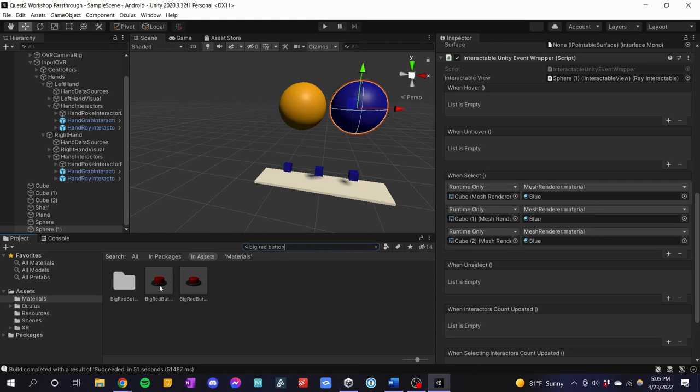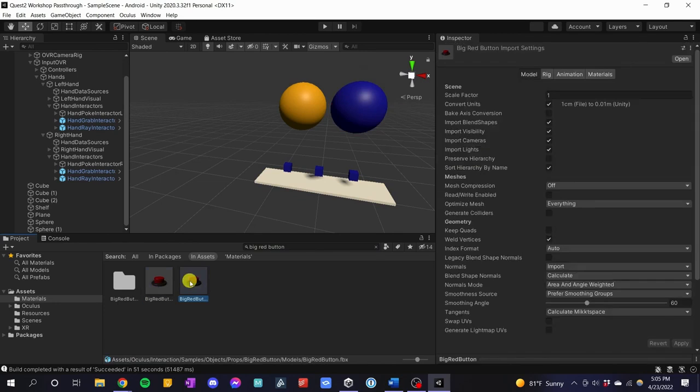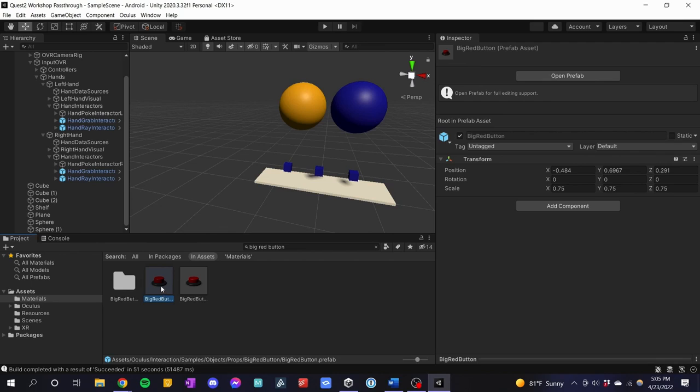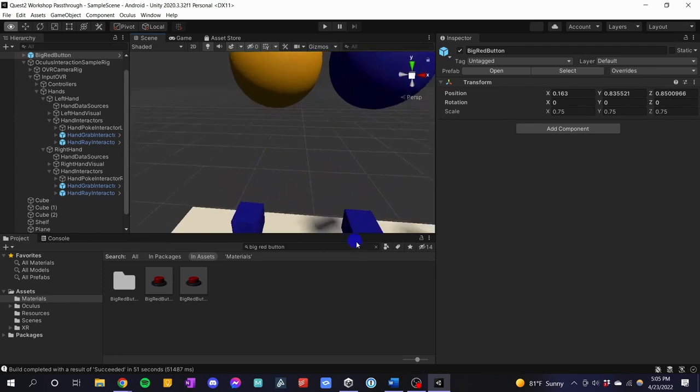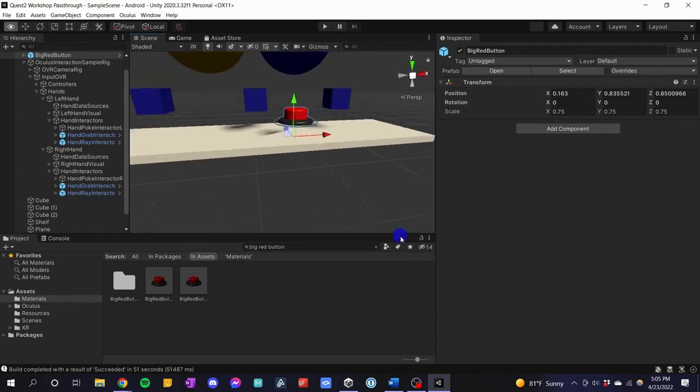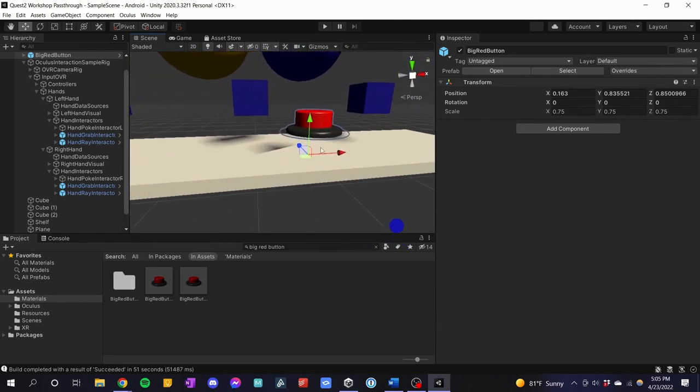And we want to pick this one. You'll see one of them is a prefab and one of them's an FBX or just a 3D model. We want the prefab. Take that prefab and just drop it somewhere on your shelf, preferably somewhere you can reach. So I'm gonna put it here. There's so much garbage in the way I can't tell where it is. I'm gonna toggle off the gizmos by clicking up here so that I can see past it. Let's see how high is this hovering above. It's hovering above the surface. Let's drag it down a little bit.